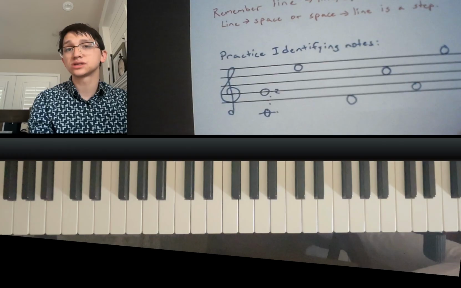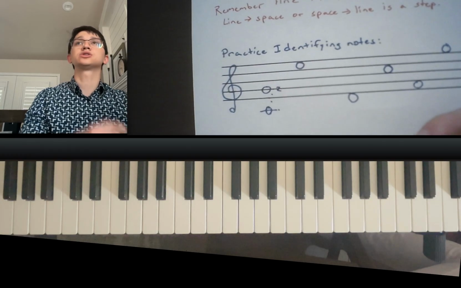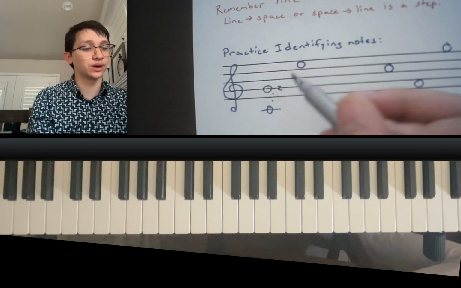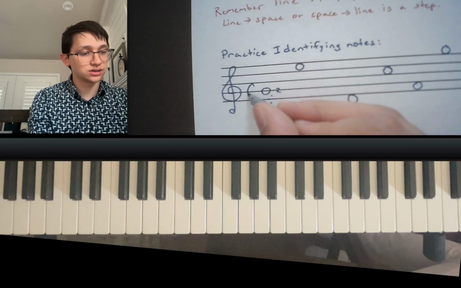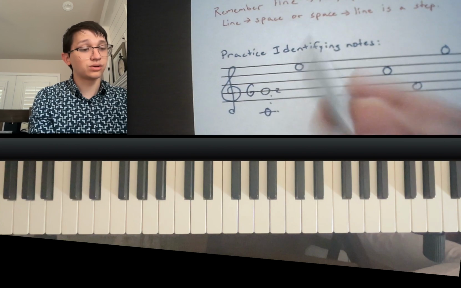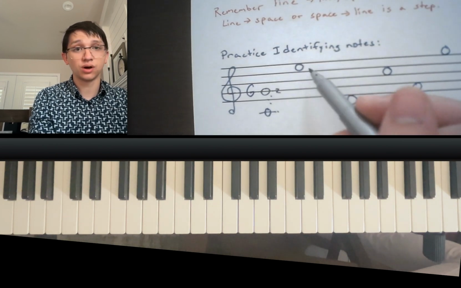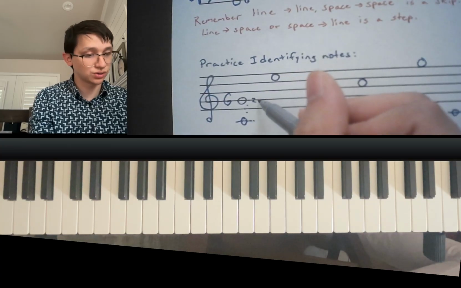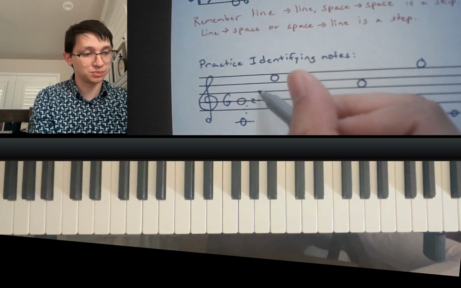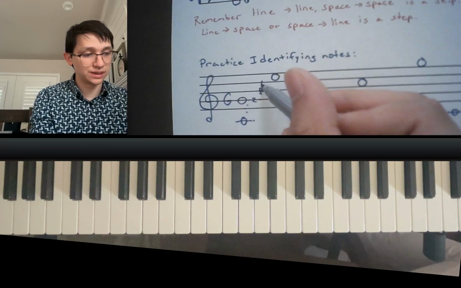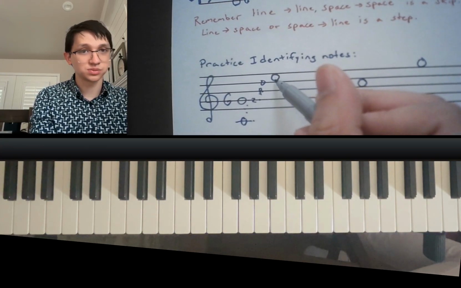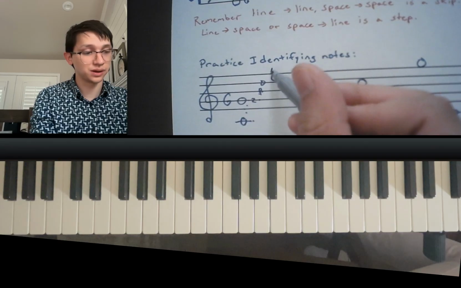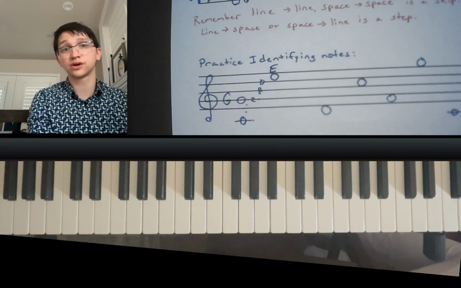But oftentimes that just takes a lot of time, and eventually we want to get to a point where we can get to these notes very quickly. So this letter right here is G. Now you could always start from your G and then go up. One kind of cool trick is that if I start on G, I know what this line is, that's B. This next line would be D. And then when I go from a line to a space, that's a step. So this would actually end up being E. That's a fun little trick that you could do.